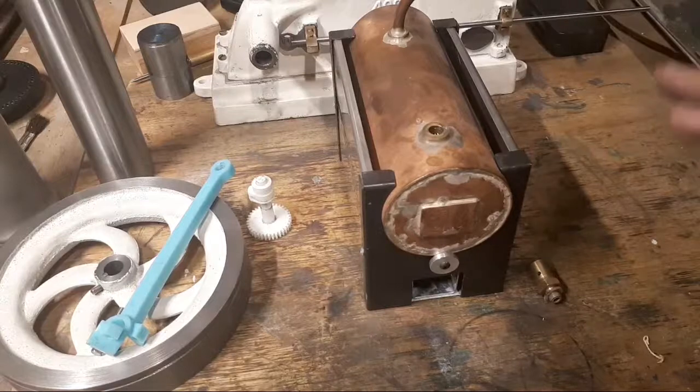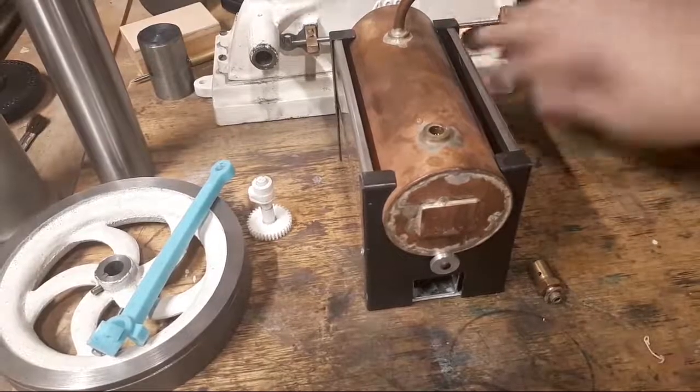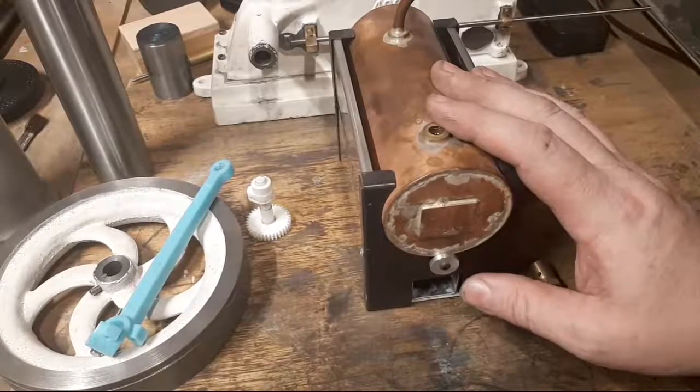It's hopefully next week we'll have some progress on one of these projects. It might be that one. It could be this one. It's probably unlikely to be the locomotives. Or it could be a tool making project.